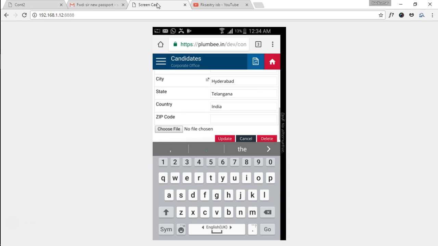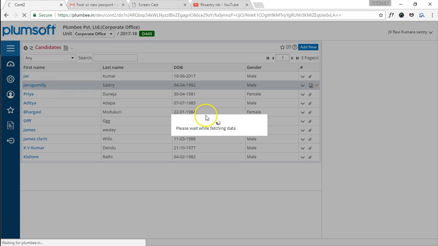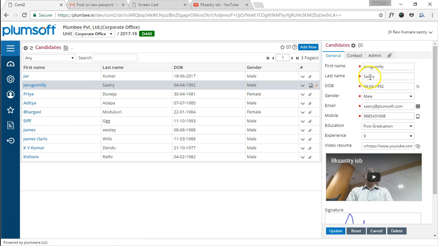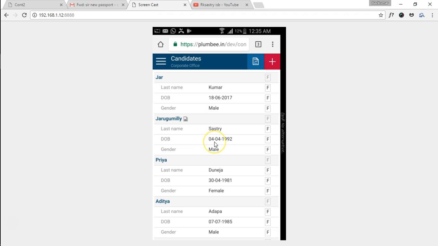So this is the data I updated from my mobile. So let's see what happens to my data in my application. And first of all, we have noticed this 9 years is updated, and my address is also updated. That means it is totally in sync.